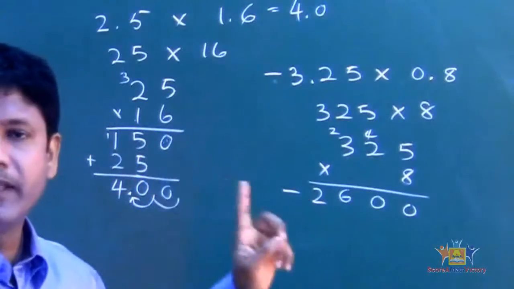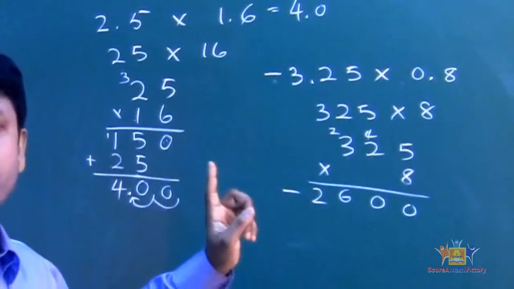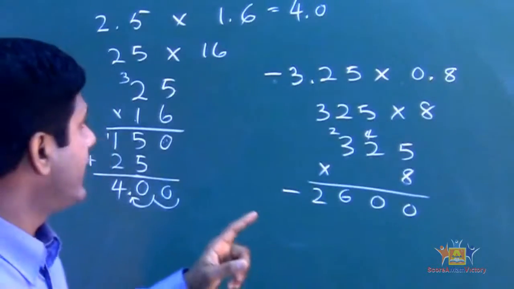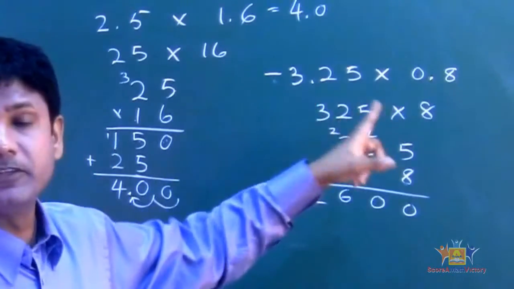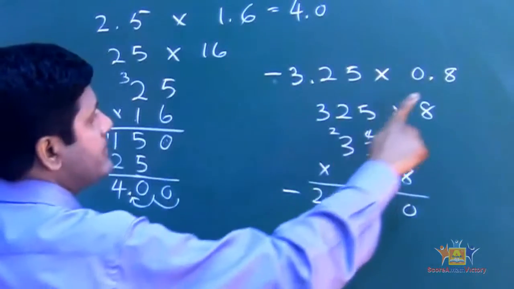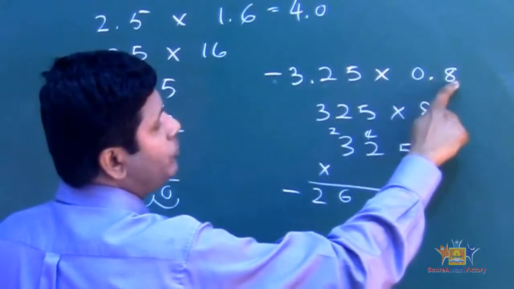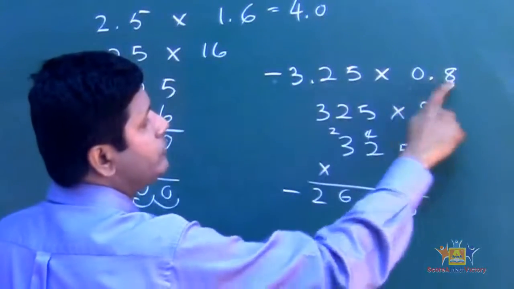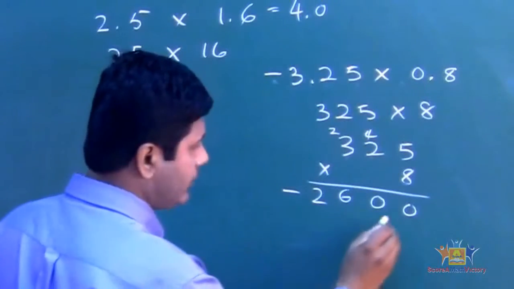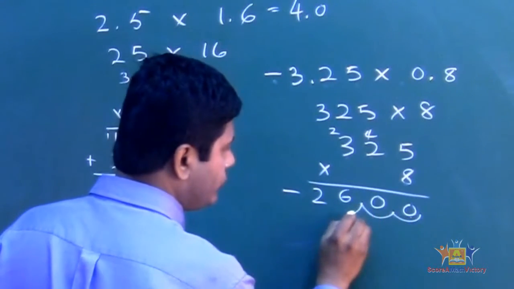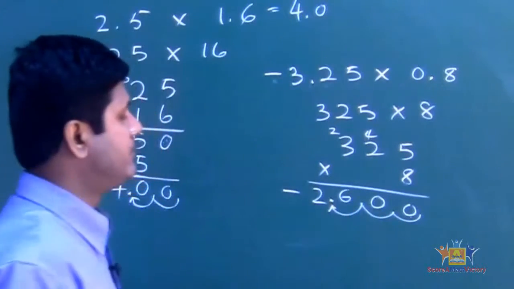Next thing is we're going to put the decimal back. Remember later, forget now, remember later. Okay, we want to find out how many numbers are behind the decimal. Let's start with this one. 1, 2. See the decimal? 1, 2, decimal 3. So there are 3 numbers, 1, 2, 3 numbers behind the decimal. So we're going to count from the back. 1, 2, 3. Right there. We're going to put the decimal right there.